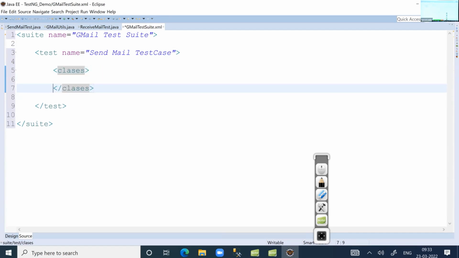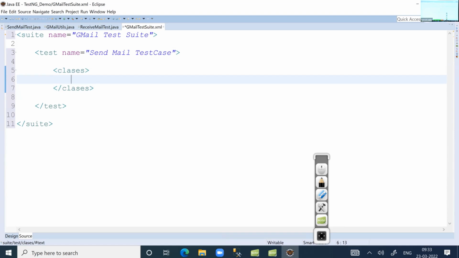What Java classes belong to this test case need to be mentioned. Inside the classes, we have to give the class path. Class, the name equal to the location, class path.